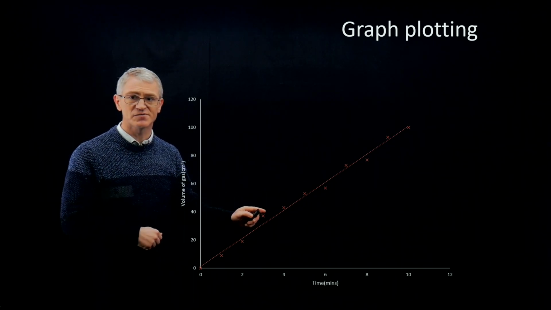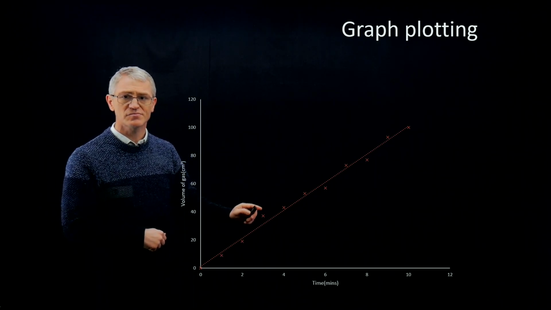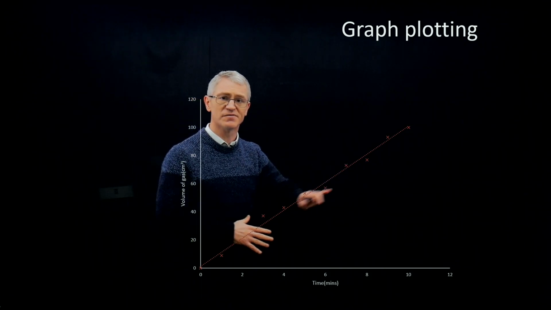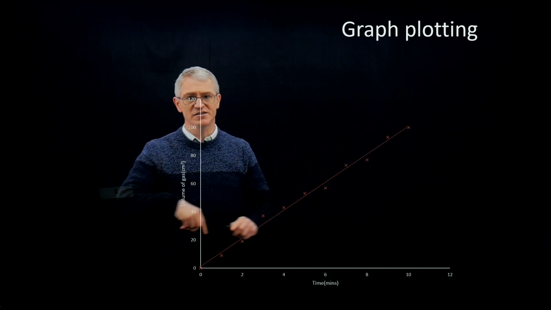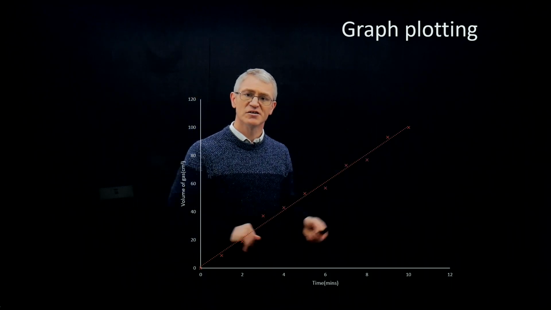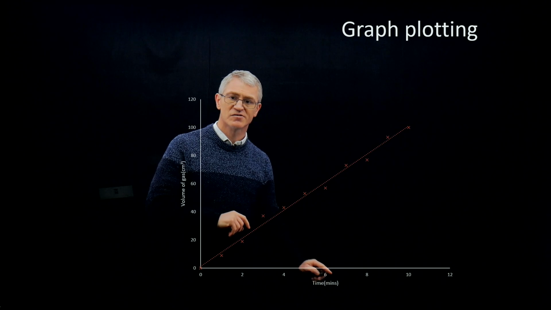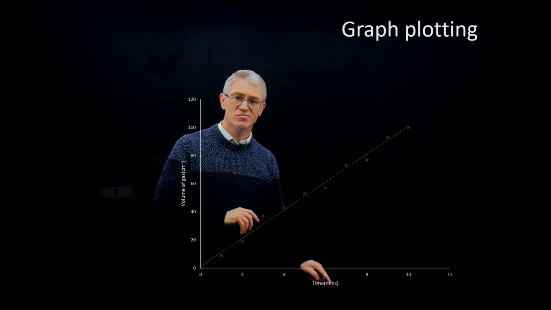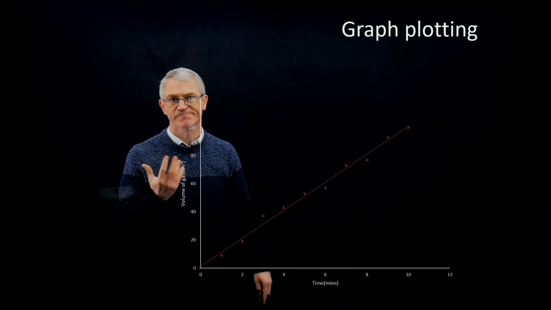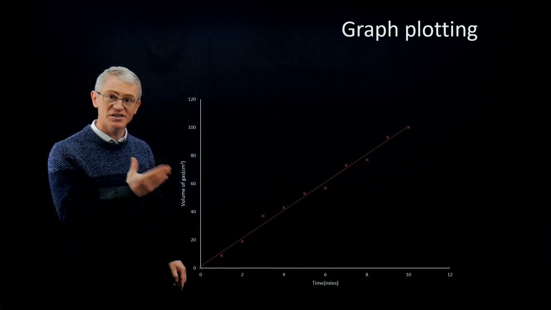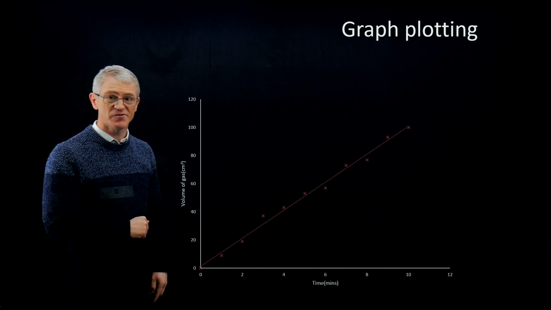Can you see that, first of all, these crosses are not necessarily on the line itself, but there is a similar amount of crosses on either side of the line. It follows the general trend. You can see I've got my units down here, and time is the one I'm changing on this one, for example, and then the volume is the one I'm measuring. You can see that is a good line of best fit.